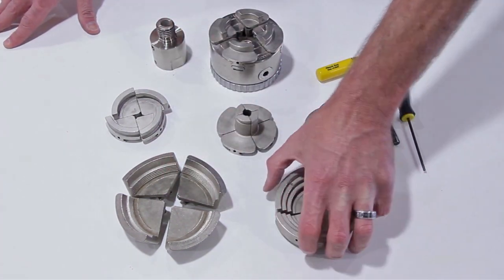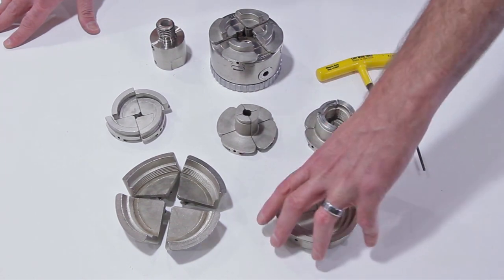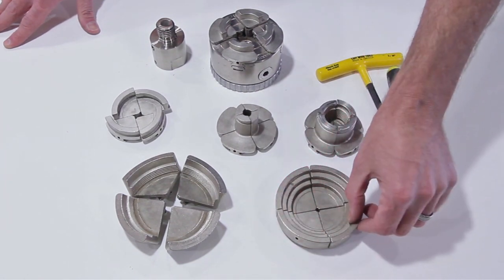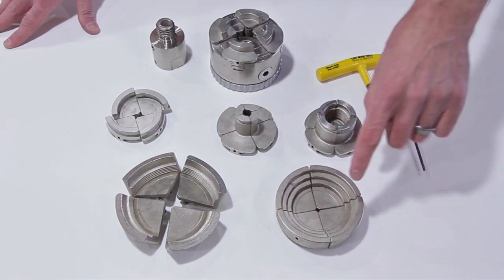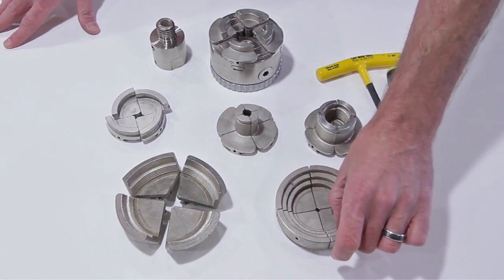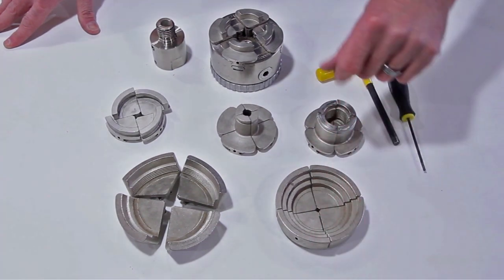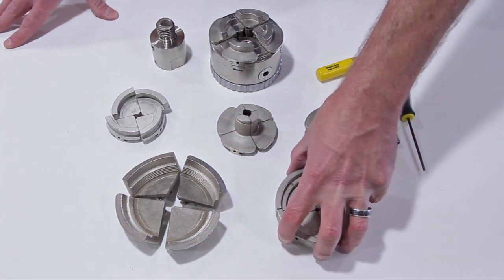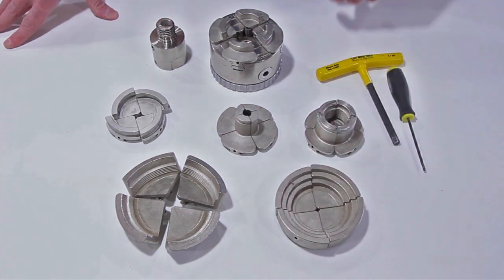And then the step jaws here. So these are 3½-inch step jaws on the very outside, but on the inside it's 2½ inches, 3 inches, and 3½ inches is what they open up to. And you can turn a 20-inch bowl with those. All right, let's take a look at the large jaws for cleaning up the bottom of boxes or bowls and stuff.